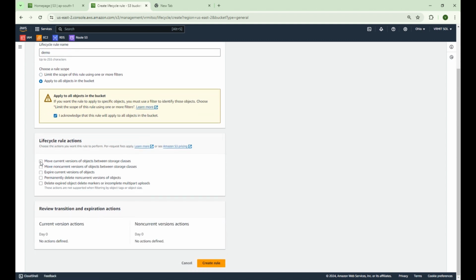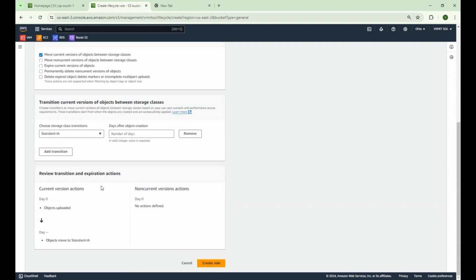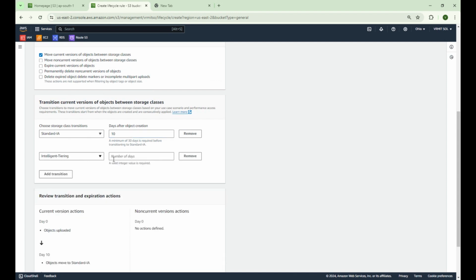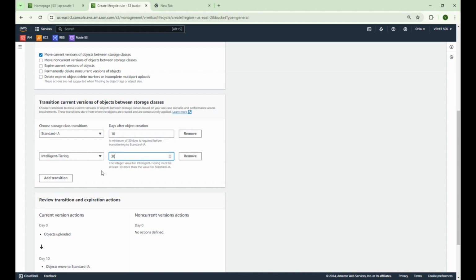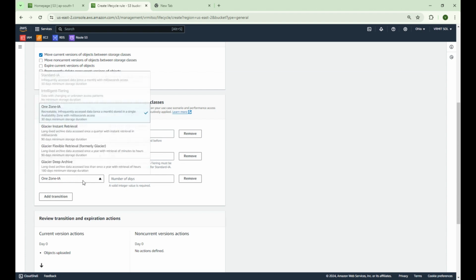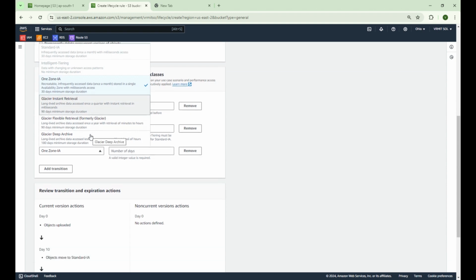And there are different actions. First is move current versions of objects between storage classes. You can see that there are multiple storage classes like Standard IA, and you can add multiple transitions depending upon that. Now this is your intelligent tiering storage. I'm just giving the number of days there. I'm giving a wrong number of days here, so you will see an error once I add those, because there is a minimum number of days requirement which we have to follow.